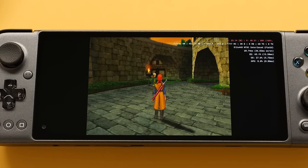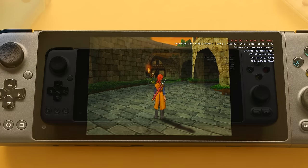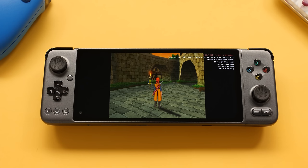So at this point, I asked the boss of GPD if he could give me user debug or root access to this because I knew that there was a ton of potential that they had not yet tapped. He got back to me with a root patch and seemed very surprised and happy when he saw the results that I showed him. So I want to now show you what I showed him.